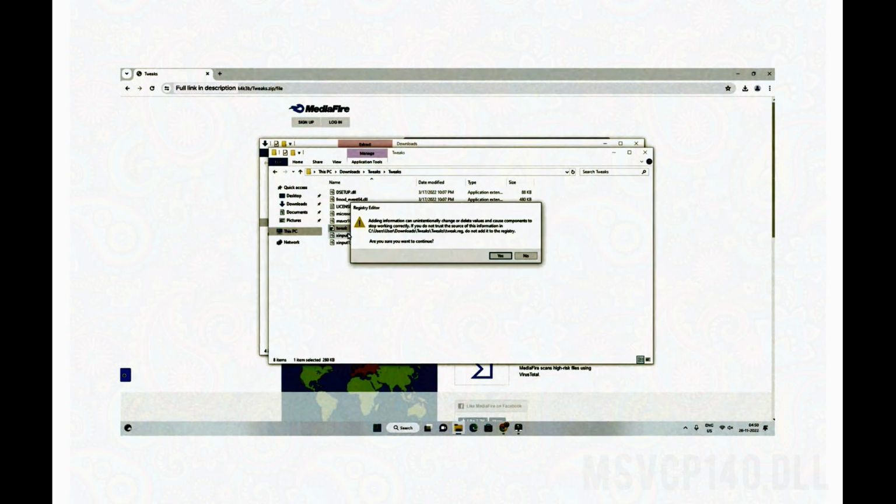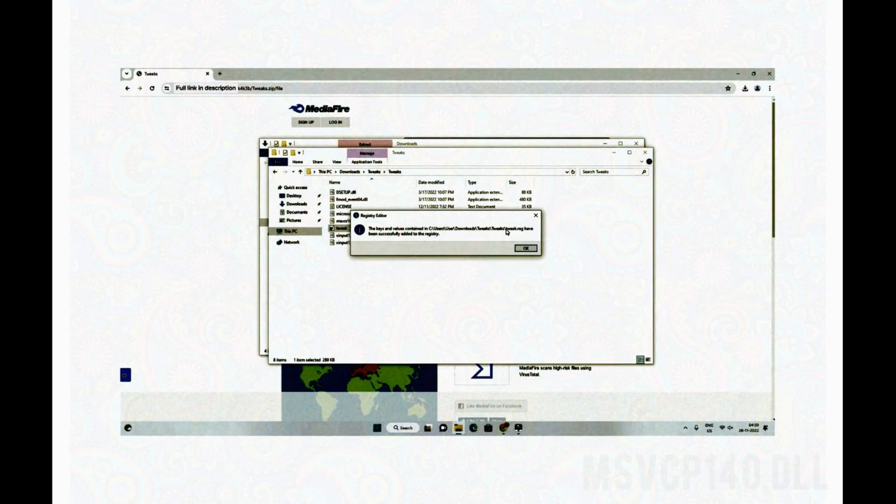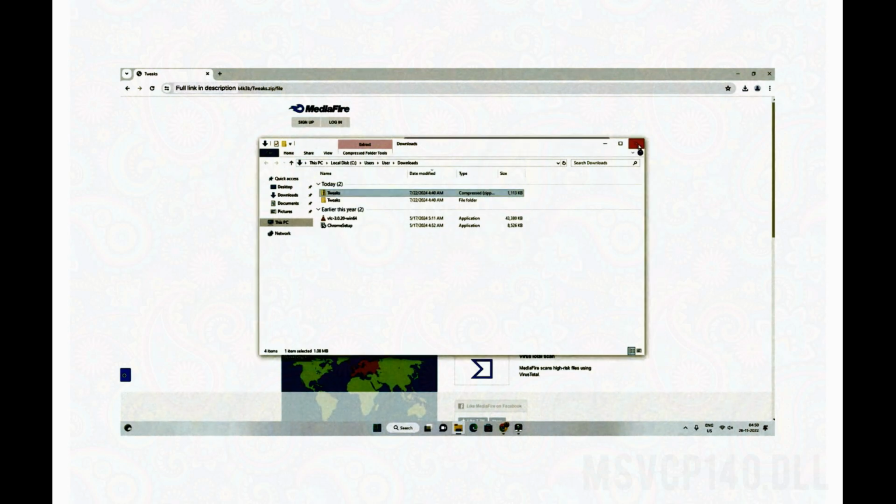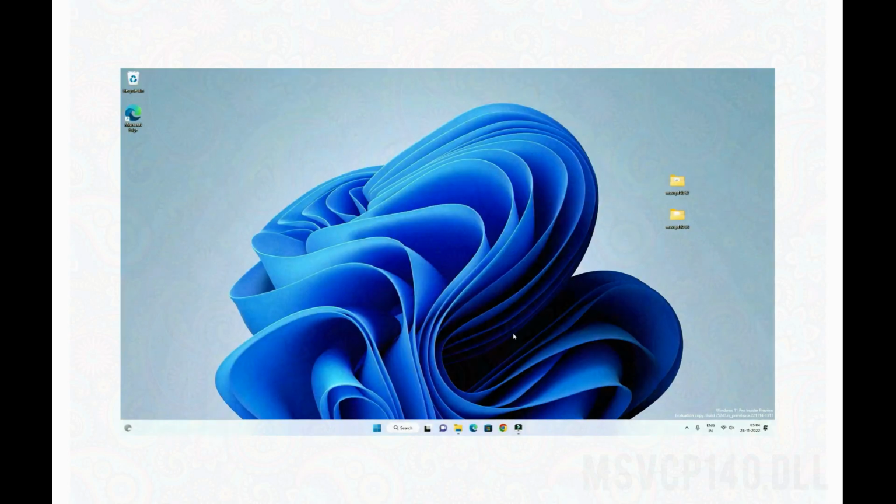Authorize changes. When prompted, click Yes on the taskbar to permit the application to make changes to your device. Click OK when asked to allow the registry editor to make necessary changes. Restart your computer to ensure all changes take effect.